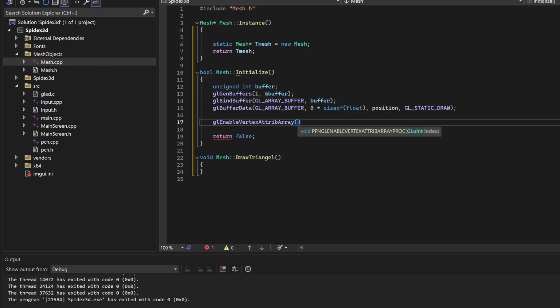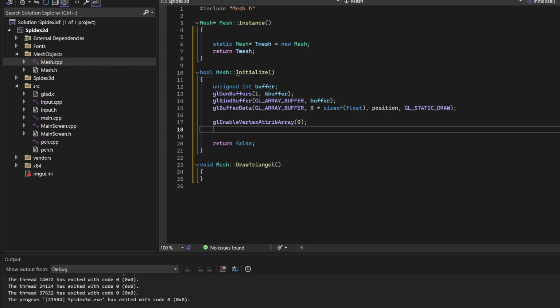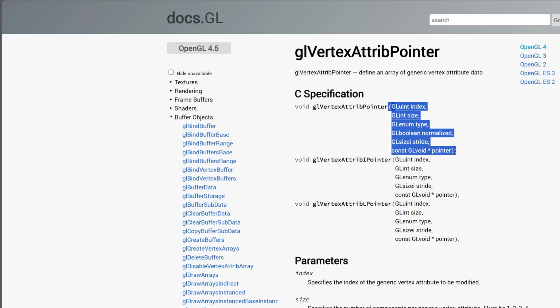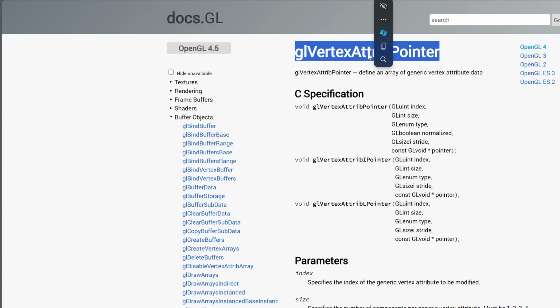This is just getting the index of the buffer, so I'm assuming that's going to be 0 because everything on it starts at 0. And then the next one, I'm going to be really honest, I've read it half a dozen times, and this one here, again, not 100% sure what this does.